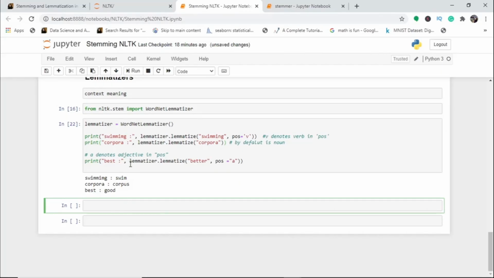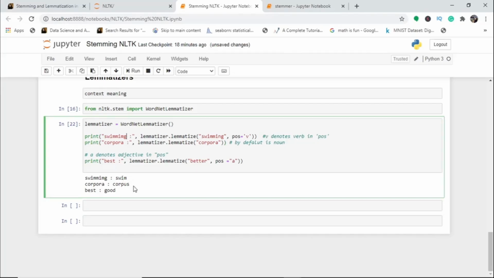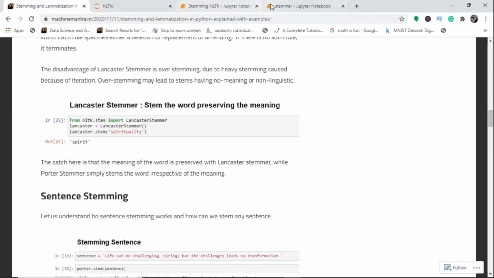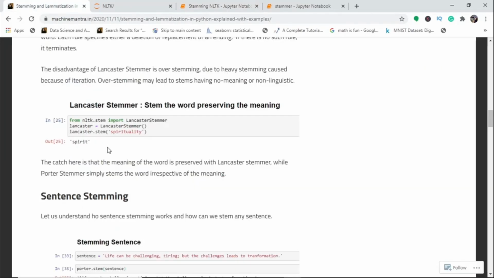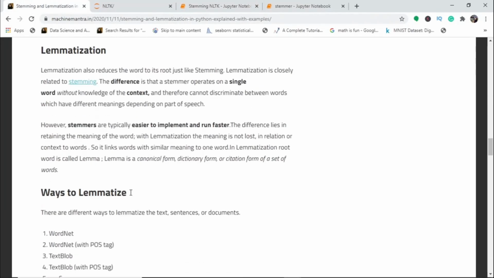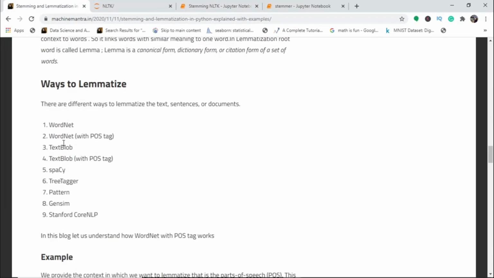So this was about lemmatizing. You can change the word here, cycling, it will come cycle, reading, it will come read, depending on the part of speech you are giving, whether it is verb, adjective, or adverb, any part of speech. So now I'm walking you through various types of lemmatizing techniques or approaches through which you can lemmatize. There are roughly like 10 here, but there are many.